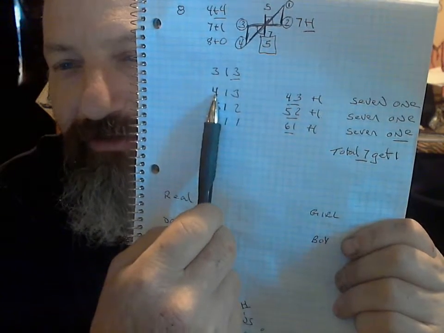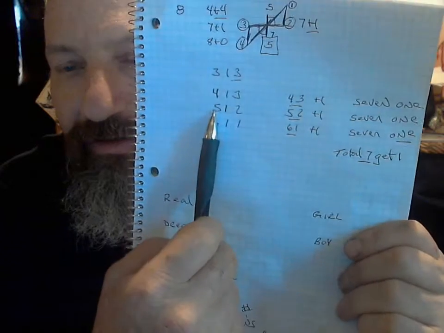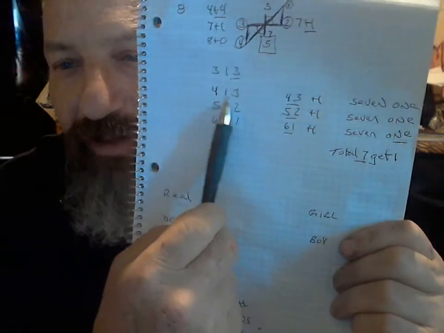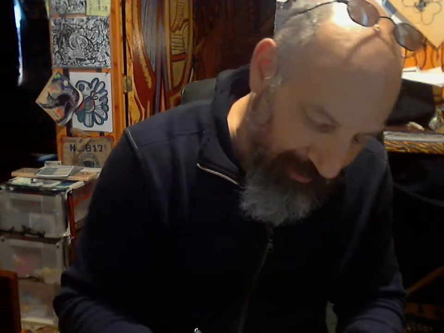If we want to go to 9, this number will now change. This number will now be 6 and 3. This number over here will not exist because it will exist inside of another one of these numbers. So I'm going to just do this up really, really quick. And if it was 9, it would have to be 5, 2, and 2. If it was 9, it would have to be 5, 1, and 3. If it was 9, it would have to be 4, 1, and 4. If it was 9, it would have to be 3, 1, and 5.